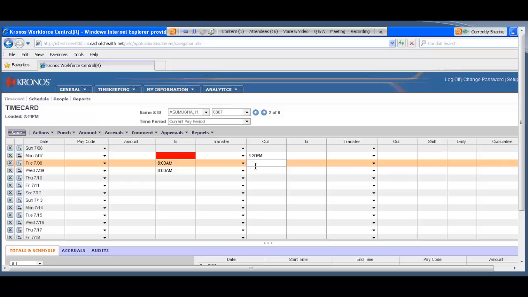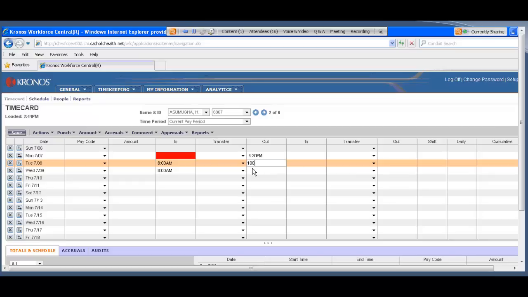Because if I were to put 1 o'clock right now, just like that, okay? If I were to now save this just like this, most likely the employee would not be getting paid correctly. They would actually be getting overpaid.